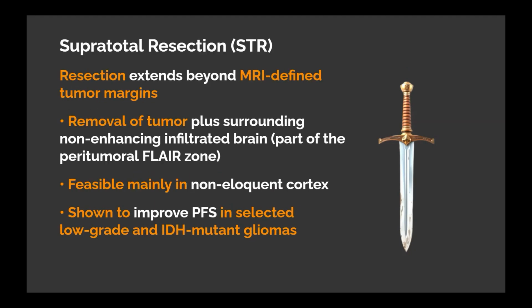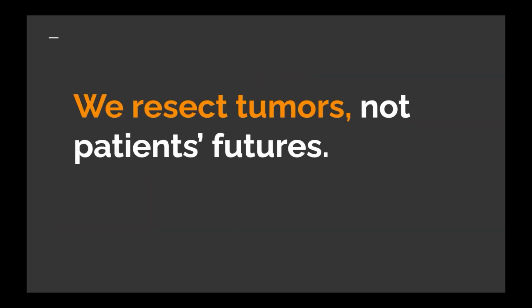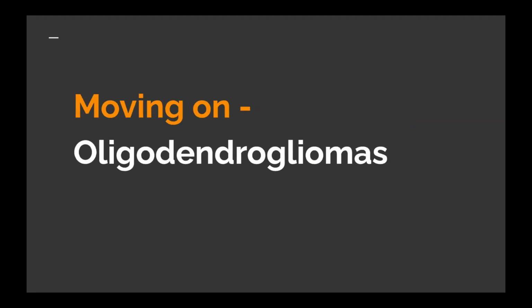Supratotal resection is a newer concept. It is associated with improved progression-free survival, and this means that we are going to remove the tumor, along with that, we are going to take out the peritumoral FLAIR zone. And this is only feasible when, obviously, the lesion or the pathology is in non-eloquent cortex. So as I said, we resect tumors, not patients' futures.